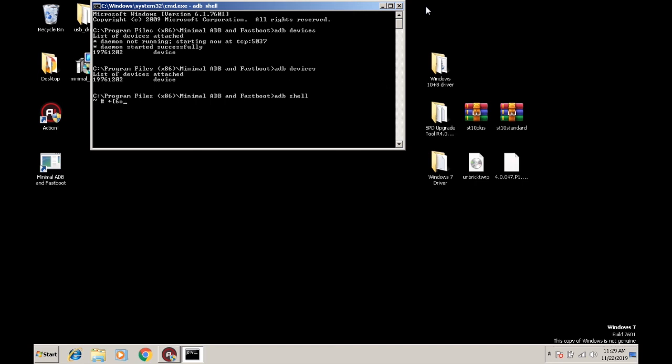So now that you have ADB shell open here, you have this squiggly hashtag arrow bracket thing, you want to type this command with zero errors. Zero. If you have to press backspace, it'll show a weird command, and that's okay. For example, if I typed the command wrong, press backspace, and all you have to do is press enter, and it'll go back to the stock command line. And from here, you're going to want to type it exactly as I say it to prevent anything from messing up.